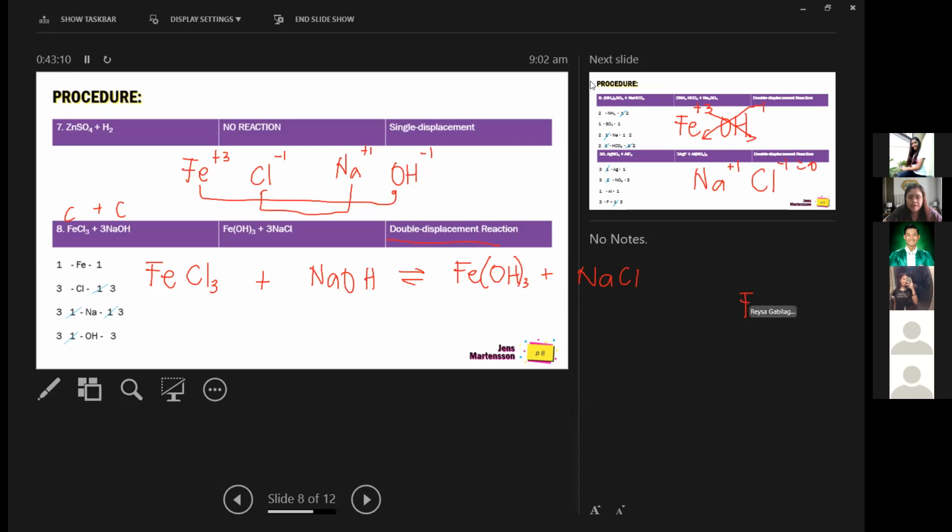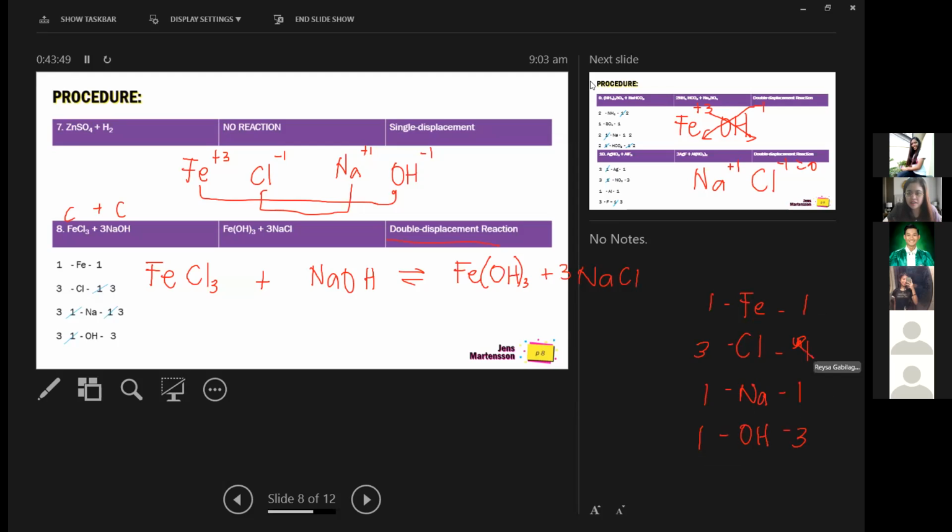Now, Fe, Cl, Na, and again, I'll treat this as one entity kasi hindi naman siya nahiwalay sa product. Ang hydroxide sa reactant, hydroxide pa rin naman sa product. So we have 1 Fe, 3 Cl, 1 Na, 1 OH. On the other side, 1 Fe, 3 OH, 1 Na, and 1 Cl. So ang hindi pantay dyan, si chlorine and si hydroxide. So I'll try to start with chlorine since nauna naman na siya sa listahan.